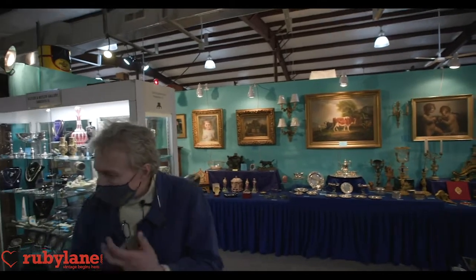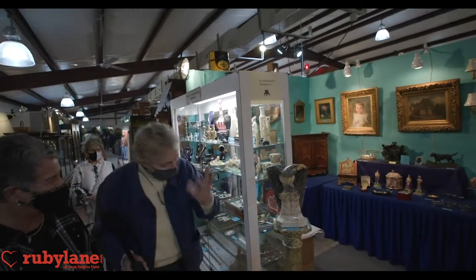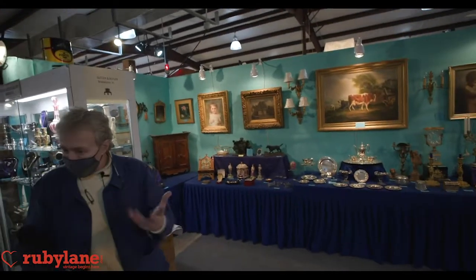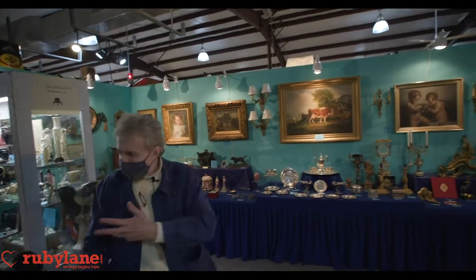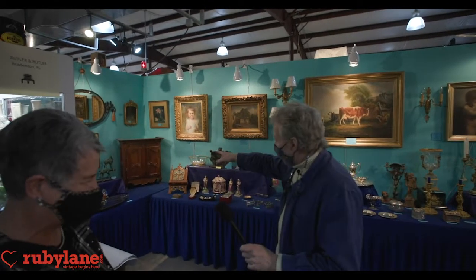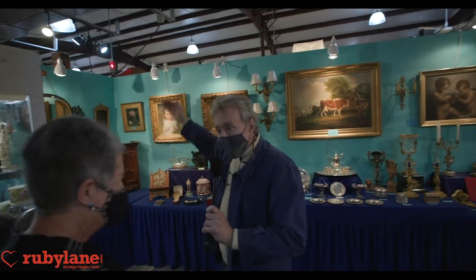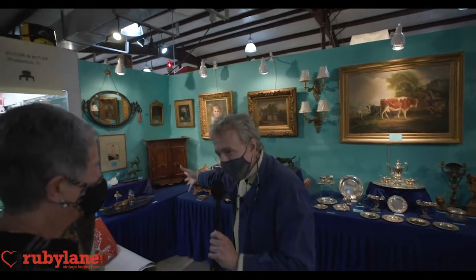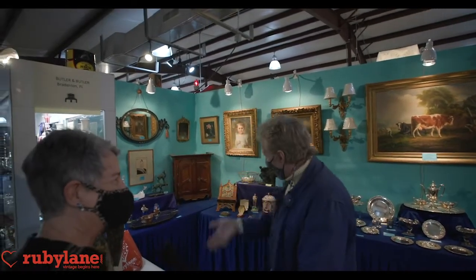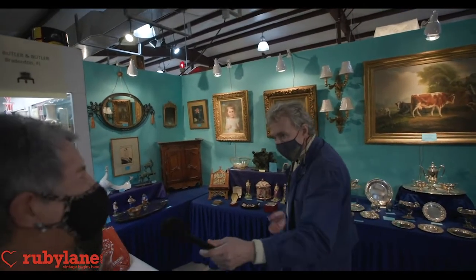I look in the booth and I have a passion for certain things, and some things sing to me. Can I tell you one thing that's singing to me? I've just been here a few minutes and we haven't talked about this — this is not pre-rehearsed. But I'm looking over there and I see this wonderful French Provincial 18th century — Louis XV fruit wood — miniature wardrobe. Probably made for a child, but made exactly like the full-size piece.